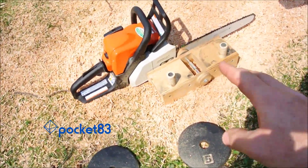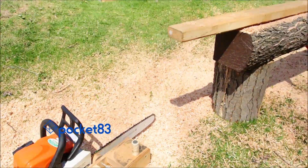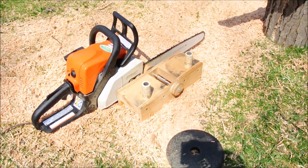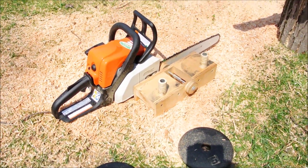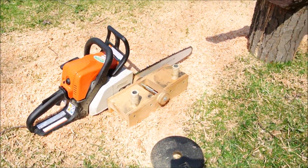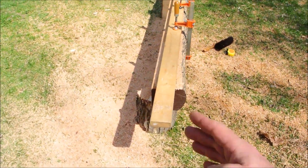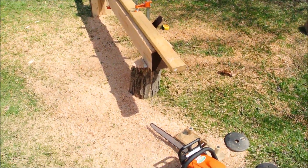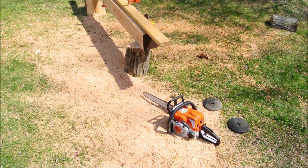Last season I made a video about using a little chainsaw and sticking a box on the side of it to mill lumber. As it turns out, the video was wildly popular and this thing has been pretty effective. I've refined my technique such that I'm producing nearly flawless, ready-to-plane boards right out of the gate. So this video will just be a short update to help you refine your technique if you've tried this.